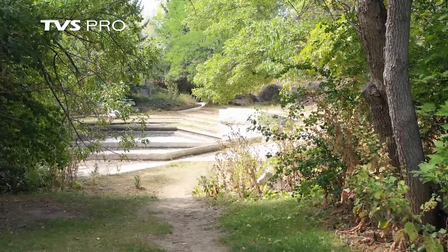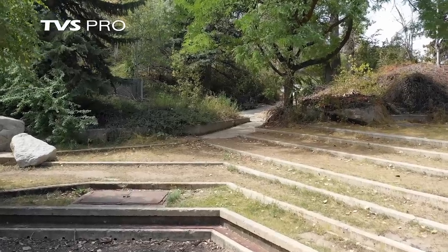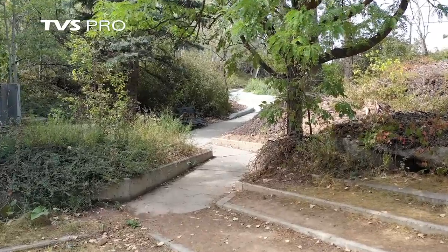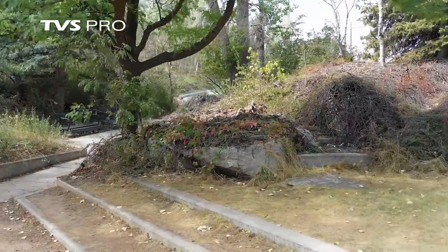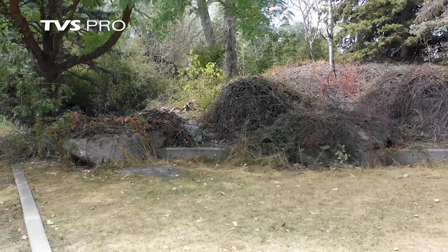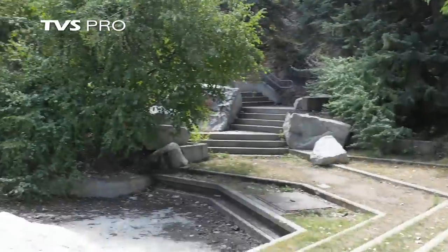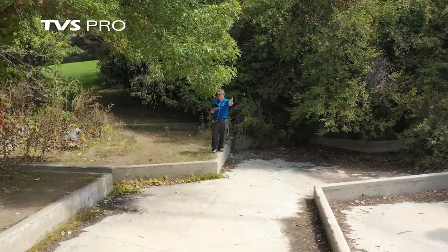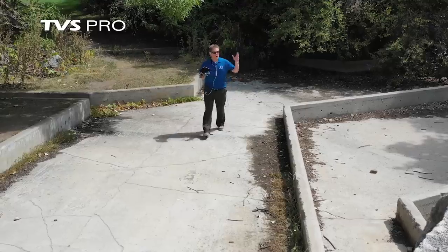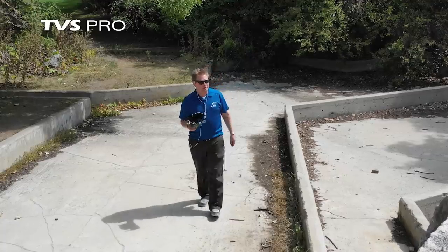Okay, I'm gonna stop recording so we can go over to the other side and you can see what it went through over there. Okay, and there's the first one that it went through. It didn't quite make it through this gap of this tree. It stopped and I walked around this way and it came through right there. Under that tree, but over those big piles of bushes and twigs. That is crazy! And I'm over here. It just went through this. That is absolutely remarkable. So auto track, absolutely amazing. That just blows my mind.